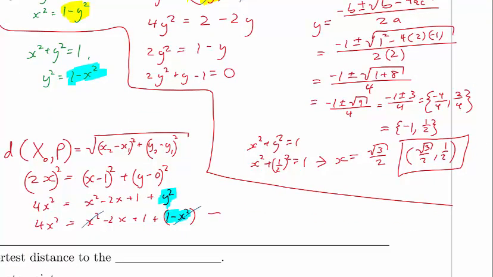So x equals negative 1 and 1/2, which were the y values from before. Alright, and now you plug these in to find your y coordinates, and again, we're only taking the positive x coordinate because we're only interested in the first quadrant for right now. So we're just taking this guy right here. You plug that in, and you'll end up with a y coordinate equaling square root of 3 over 2.